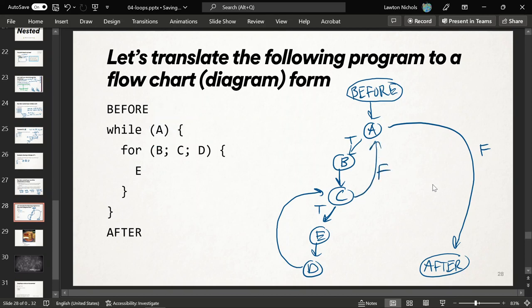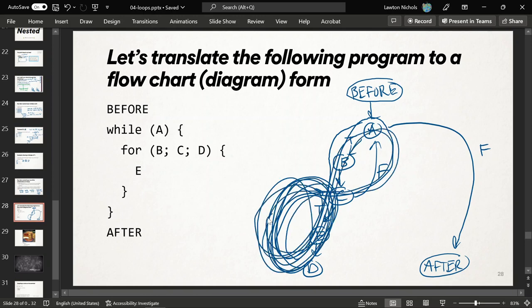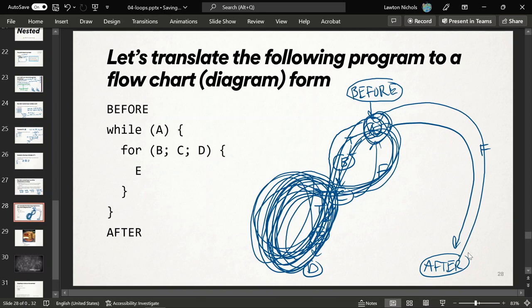Boop. Like that. And I believe that is the entire program translated into a diagram, how it's going to move around. Okay? So you can see the outer loop and the inner loop now. As long as the outer loop condition is true, you're going to go to the inner loop, run the body as many times as you need to. Once it becomes false, you go back to the outer loop. As long as it's true, we're going to go back to the inner loop. Just some figure eights going on here with some multiple lines down in that for loop. And eventually, we'll come back here to the start, and it will be false. And then we're finally done with everything.